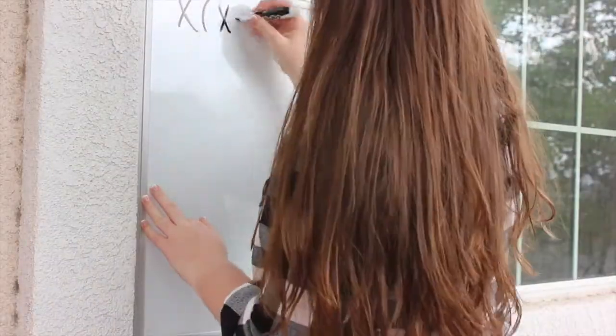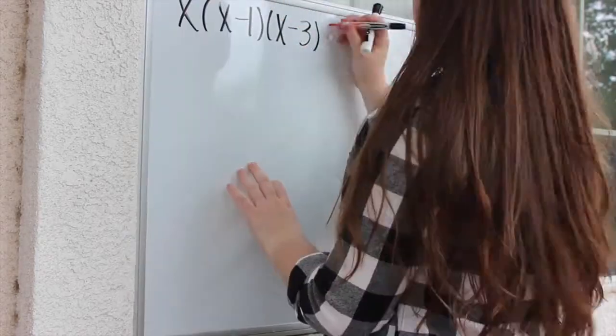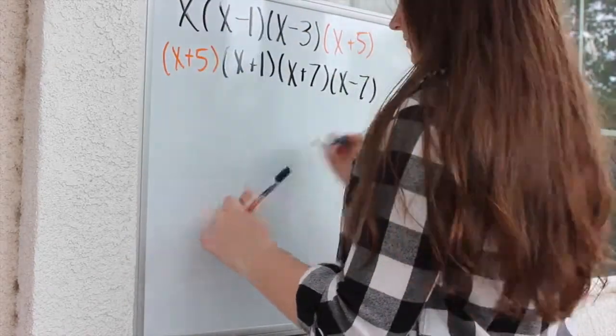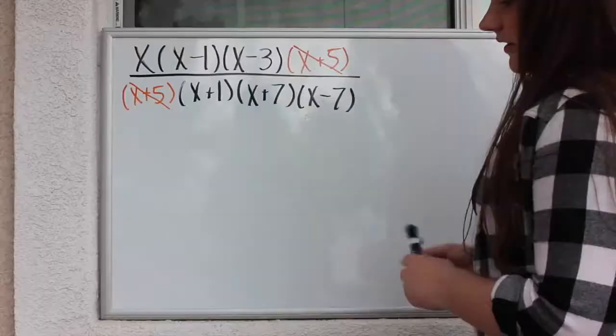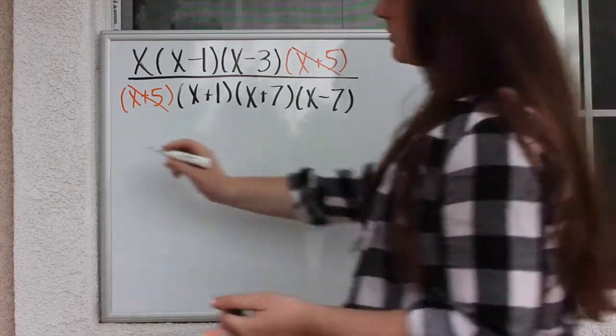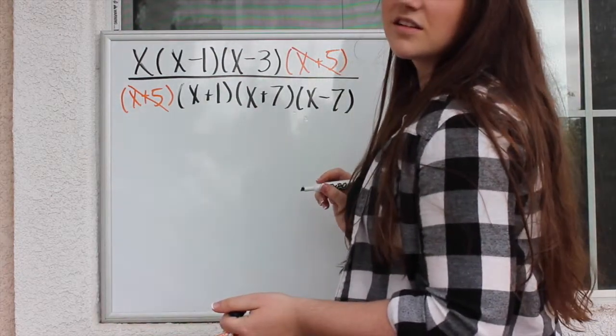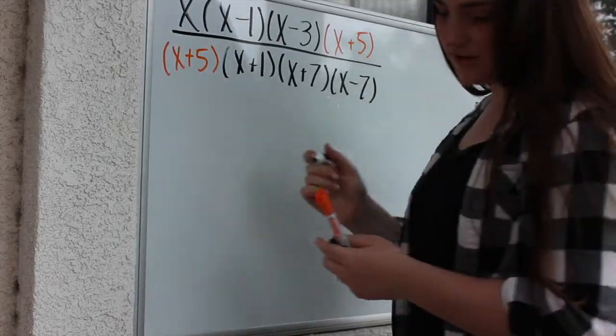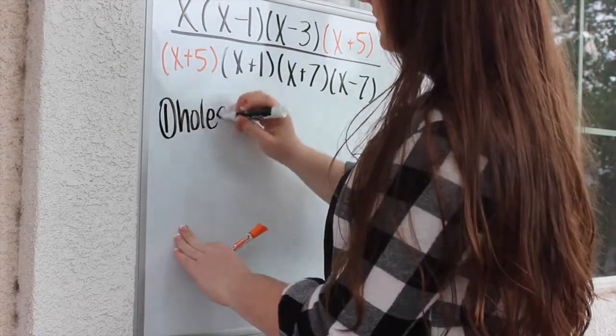Guys, today we're going to be learning about finding the graphs of rational functions. Now, in order to do this, we have to look at our original problem. As you can see on the board, we have written out a very long and complicated problem, and I'm going to be showing you a step-by-step process of going through and finding all of the components necessary to graph this correctly. The first thing we're going to be looking at are the holes.